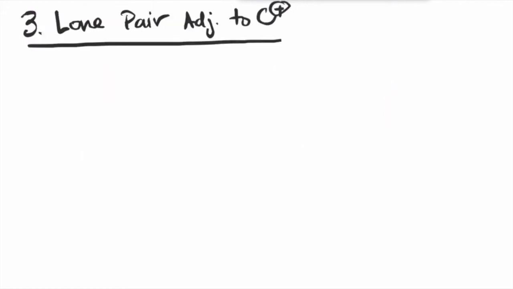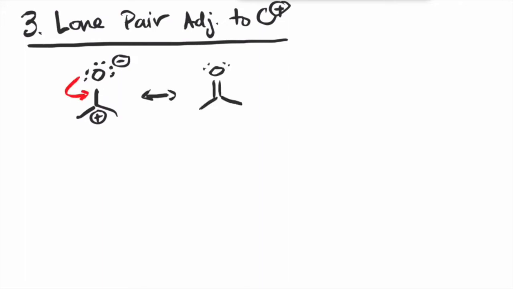Our third pattern occurs when you have a lone pair that is adjacent to a carbocation. Unlike a lone pair that is adjacent to a pi system, you only need one curved arrow for this resonance structure. Again, we're trying to spread the electrons around. So the lone pair will be pushed towards the carbocation, forming a double bond. Since that carbocation can accommodate one more bond, it does not need to break any bonds, unlike the case in our first pattern, the allylic lone pair.